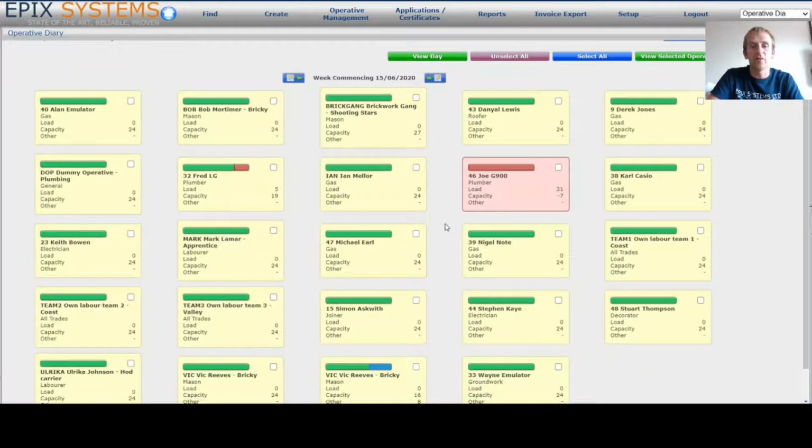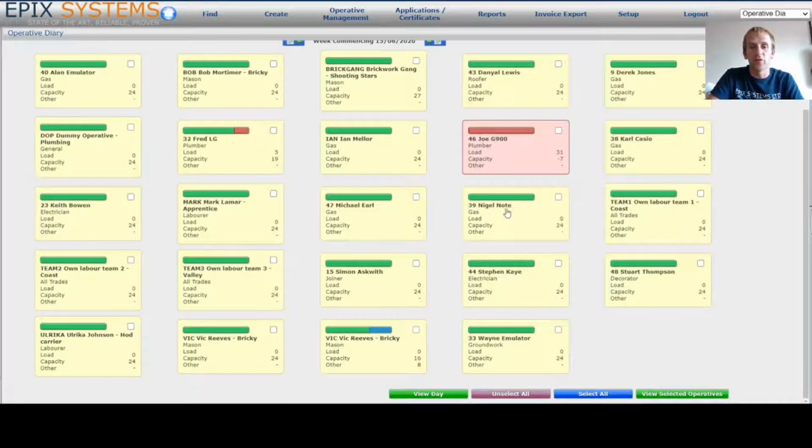If we scroll down, we can see all of our workforce here in the view, and similar to the issue job screen, the colour of the bar indicates their capacity as well. So Joe over here has got a full red bar, which means his week is fully taken up with issued jobs. Fred has got some of his week issued, and the rest of them, with the exception of this one down here, have all got full availability. And this one here with the blue indicates an absence booking, and this one here shows that he's got an 8-hour absence booking.